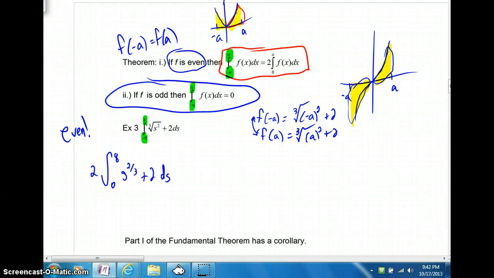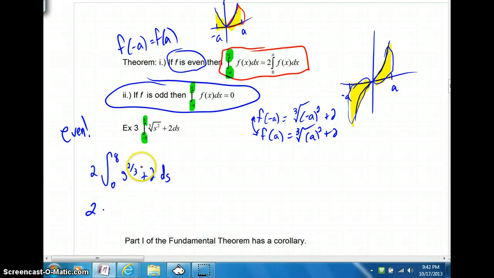Picking up with this last example, example 3, we've realized that seeing the symmetry of this integral from -8 to 8, we must definitely test to see if we have an even or an odd function. Again, if it's odd, wonderful news, that integral immediately can be written as 0. If it's even, we're going to write what we've just written here, 2 times the integral from 0 to 8 of the integrand.